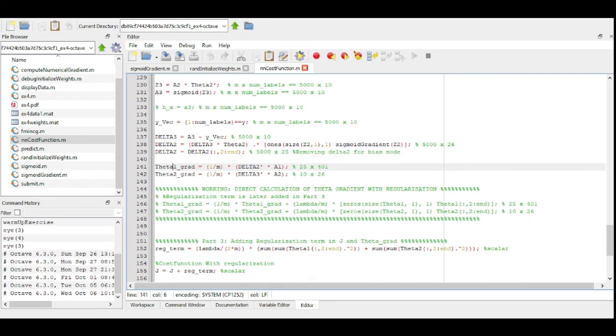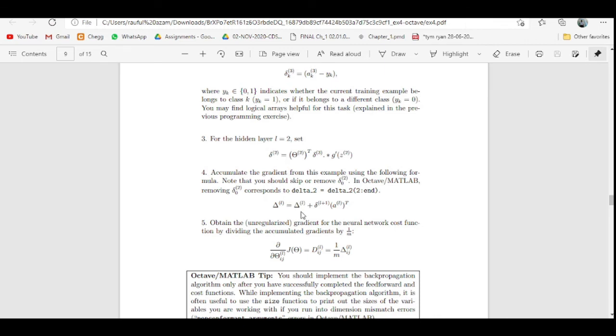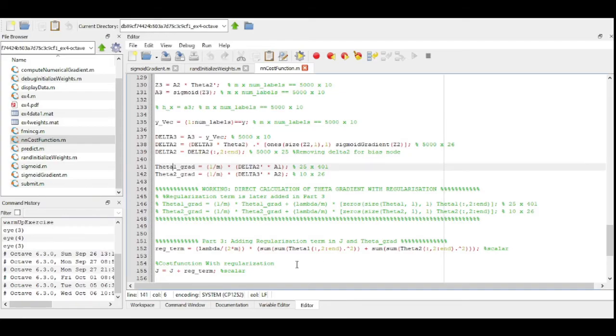If I can show here, see this. So basically how we can get this, this is nothing but the partial differentiation of cost function. So that is nothing but 1 by m and delta ij l. So this delta ij l is nothing but, here this is 0. So basically this is equal to delta l plus 1 and a l transpose. Okay, so this is how we can calculate. If you multiply the error term with the a value, you'll be getting the partial differentiation. Okay, so that's what we are doing.